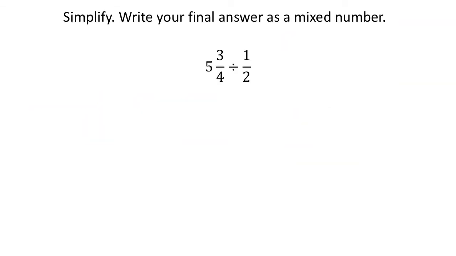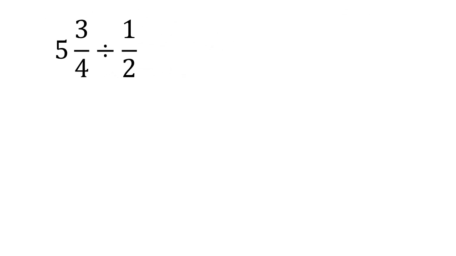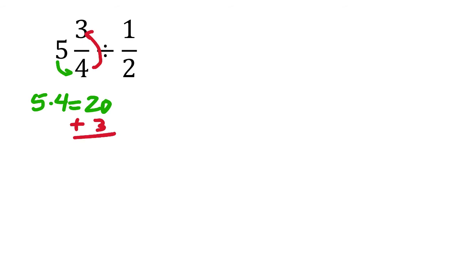This one's going to produce an improper fraction when we finish the operation. So we'll have to change this one into a mixed number. That's good. It's good to see that from time to time. But like I said before, the first thing we're going to do on this is switch that 5 3/4 into an improper fraction. So I'm going to use cycle method. Right, 5 times 4, start out with, that's 20. And then I'll add the 3 numerator there to the 20 to make that 23. So that's my new numerator of the improper fraction, 23. And yep, the denominator just stays the same as 4.